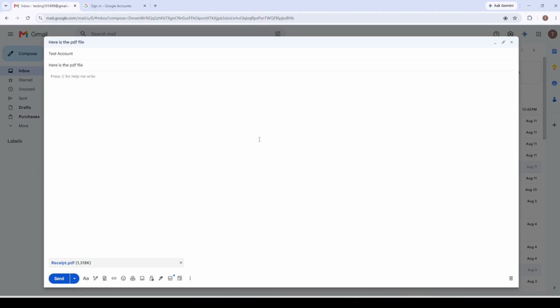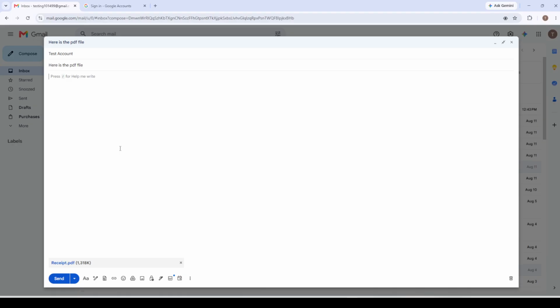No matter which method you used, before you hit send, double-check the file name. Click the attachment thumbnail itself. A preview opens so you can flip through the pages and confirm it's the correct version. I've attached the draft instead of the final more times than I'd like to admit, and this preview saves me every time. Close the preview overlay.